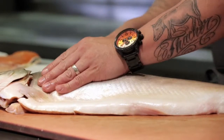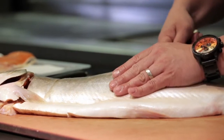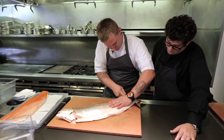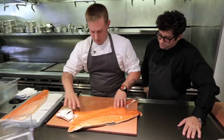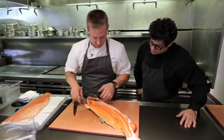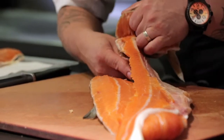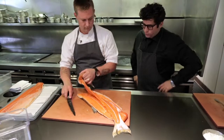Now we're going back down this. You've got to break through more stuff. Here comes the cracking right now. You hear it cracking. It was a good fish. So I'm going to come out here, and slice, not stab my stomach. At this point now, I've left the belly on because I want to be careful. This is fantastic. And slide that out. So this is literally a filleted fish.